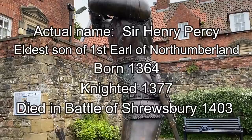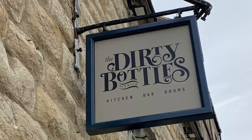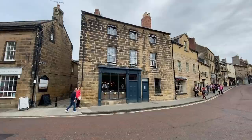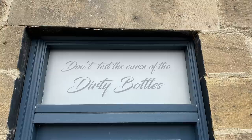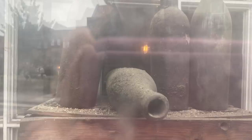Alnwick really is a cool little town and I love the cheeky name of this pub. If you lived in these parts you would probably pronounce the name of this pub like 'The Dirty Bottles', but as I have confirmed many times I am rubbish at accents so that will be the end of my performance. This is a fascinating pub in a building from the 1600s, originally known as Ye Olde Cross Inn, but due to the famous curse of the dirty bottles they changed the name and kept the untouched filthy bottles in the front window. We didn't test the curse, but we did use the toilets.